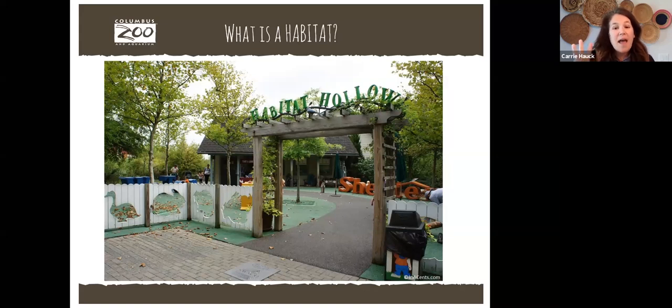There are three different habitats represented in Habitat Hollow, right? If you walk in through the door, you're going to walk through a wetland habitat. Then you're going to move through a forest habitat. It's where that great big tree is that's hollowed out. And you'll finish in our prairie habitat, which is where those dry, taller grasses are growing. And then the final room in the house is our habitat, right? Our kitchen area. You guys, everybody's getting it.